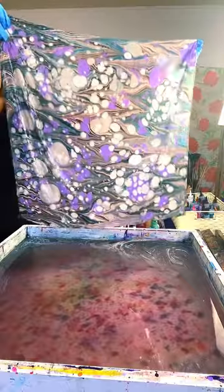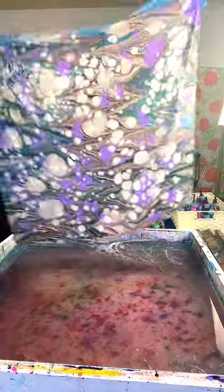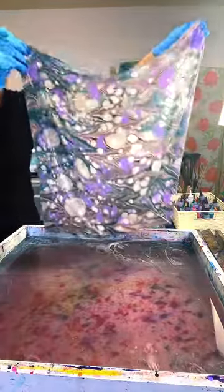So this is super fun. I love this design. A lot of detail to it.